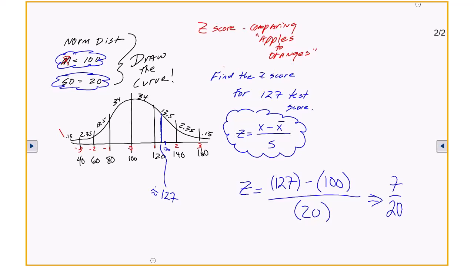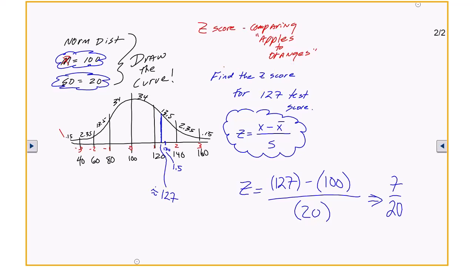So the reason I'm doing this is because I'm using the empirical rule to tell me what my answer should be. Everybody with me? You need to start learning how to use the two together so when we get to chapter 7, you'll know how to do this. Okay? So I'm going to guess, let's see, what would that 130 be? 130 would be 1.5, wouldn't it? So, let's see, 125 would be 1.25. So we have 127, so I think it's going to be around 1.3 or something, or I'm sorry.